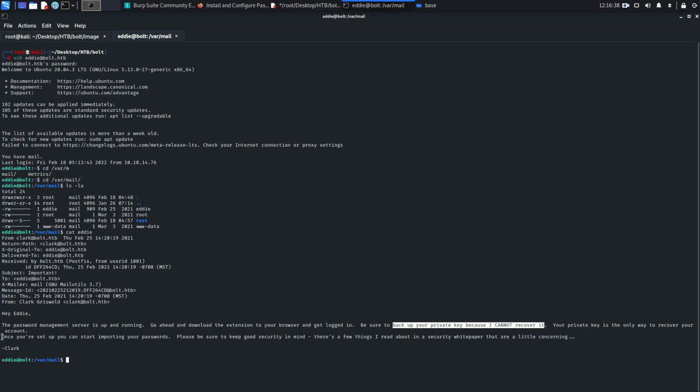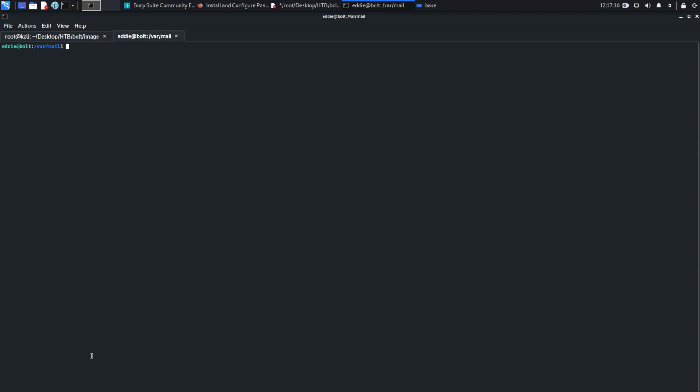Now the second line says, once you are set up, you can start importing your password. Please be sure to keep good security in mind. And there are a few things I read about in a security white paper that are a little concerning. Clark said you must back up your private key, so AD maybe already backed up the private key.